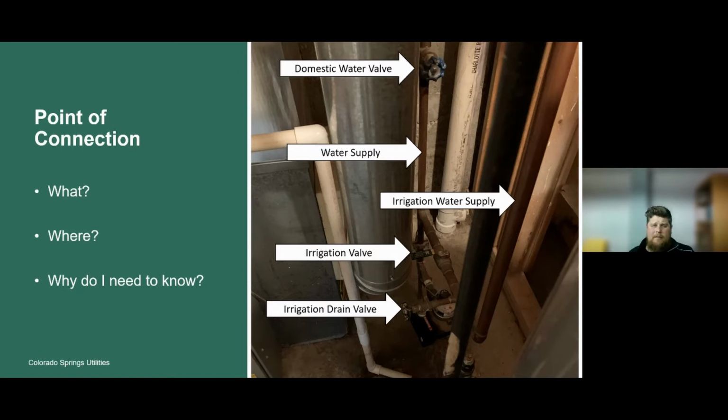Another reason it's beneficial to know these components and where they're located is if you have an irrigation leak. If you know where the irrigation valve is, you can shut that irrigation water off and prevent the leak from causing severe damage to the property. Also, if you have a leak within the house, maybe a pipe that's leaking, and you're familiar with these components, you can turn that water supply off and save yourself a whole lot of hassle and potential damage from a water leak. So it's really beneficial to know these things, and it can build on that foundation of being able to interact with your irrigation system on a more frequent basis.